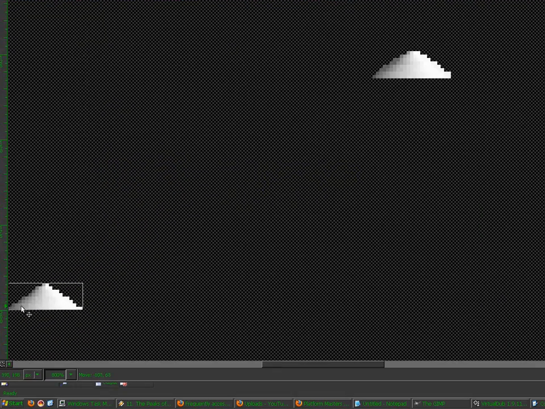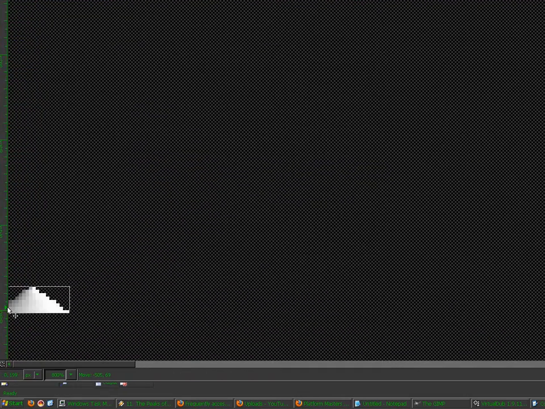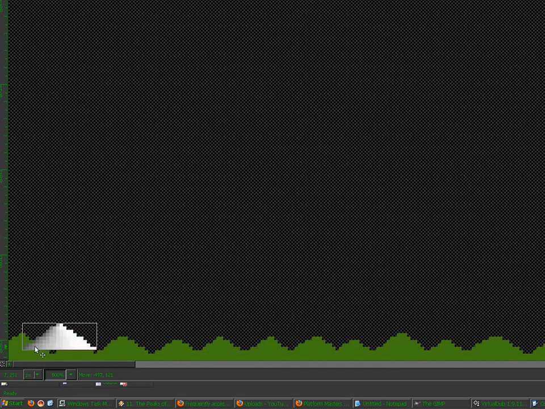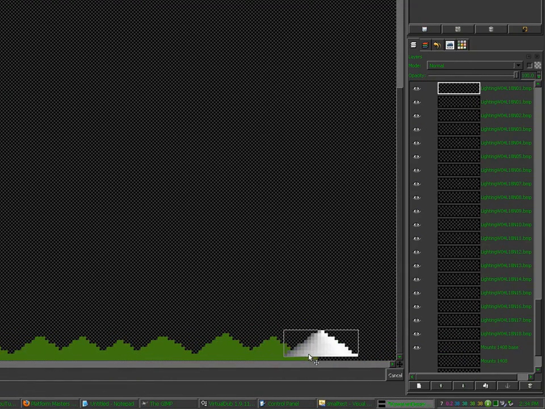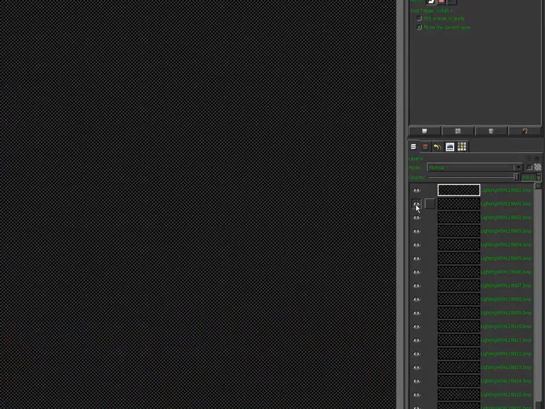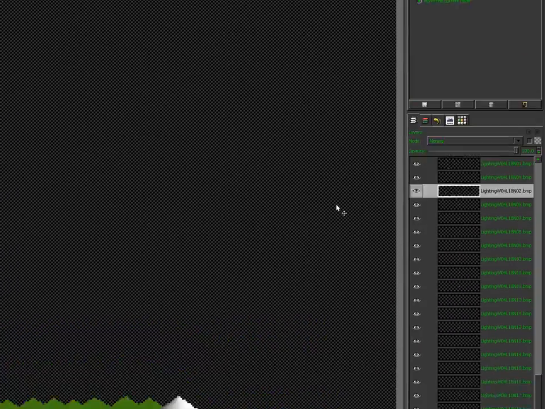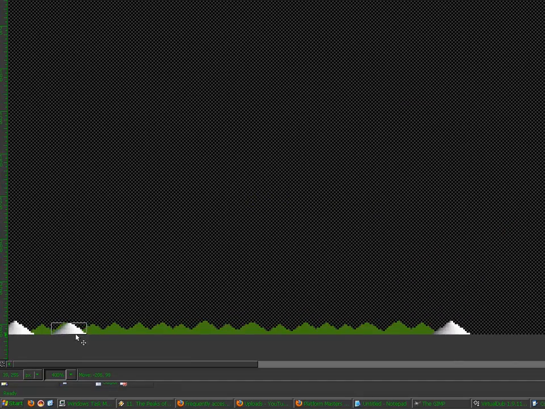Now I go about moving all of these. Okay, so which one is it? Well, it ain't this one, and there's a peak over here. It's gotta be this one. But it flows over to the left here, right? I need to duplicate it and move it across to the other side, so that way I still get the tiling. Normally I'd be using 4x zoom for this. Jump to the next one and repeat.